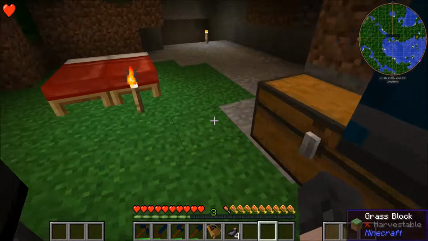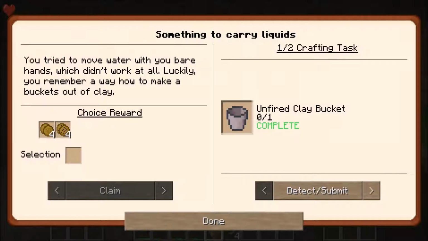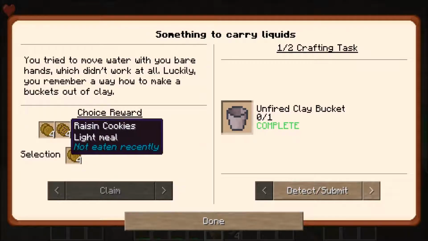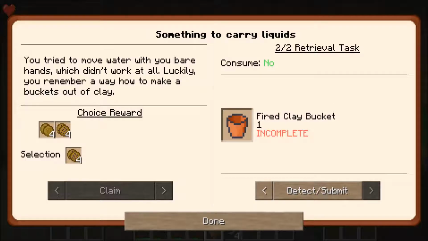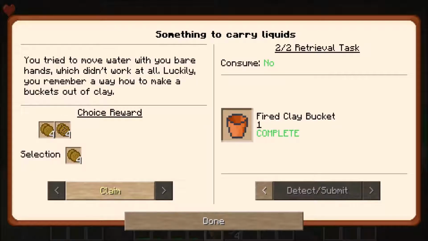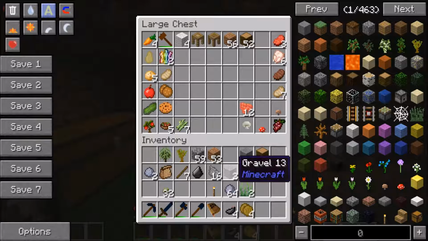I'm trying to get the better pickaxe right now because I'm trying to go through everything. And now, the moment we've been waiting for, put this inside the oven and make your cooking. I can't get my cookies. Not yet. Oh, you need a fry. Now we can. Yeah, I got cookies. I'm gonna get some peanut butter cookies. Like, who likes raisin cookies anyway?